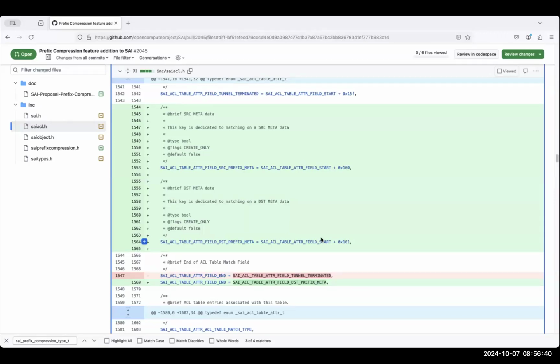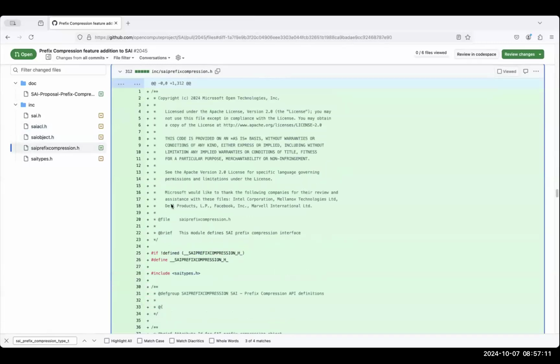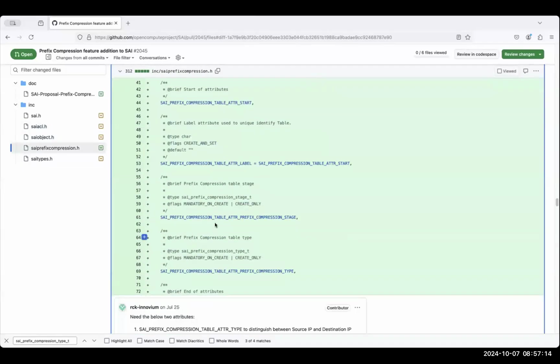Right. So, probably the workflow is first you do the compression and then you do the match on the meta, right? Yes. And the same table you cannot achieve. So you probably do compression on the ingress and match on the egress. Is that how you do it? Compression on the ingress and match on the egress. So when you define the table, now we have the ability to define the stage of it. I added that. Right. Yeah, I'm just saying that it's not coming out from the document clearly.